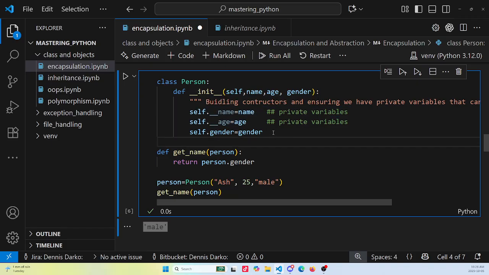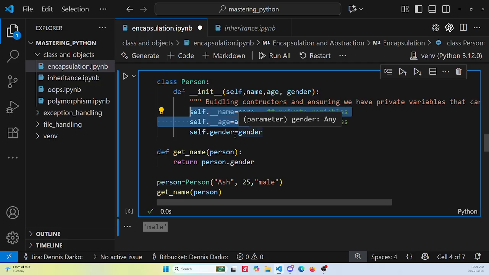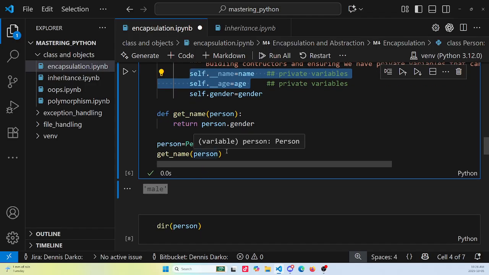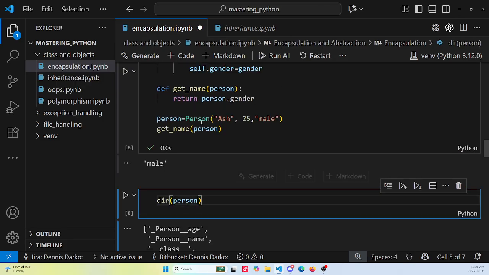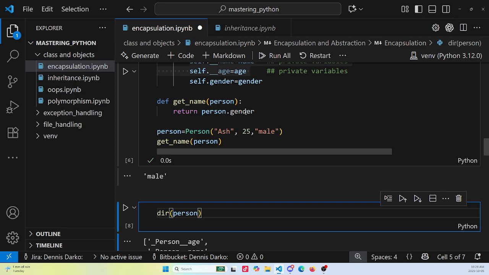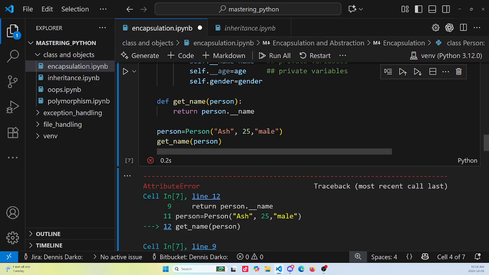So depending on the project you are working on, as I explained to you in terms of how you define the classes and all that, you should understand, when you are setting the instance variables, which variables are protected, which ones are private, which ones are public. And based on that, you can access it based on how you have programmed the code and all that. Okay. Now, so when we run, let me remove this. Let's say it's still underscore underscore name. Okay. If I run, I'm not going to be able to access it.